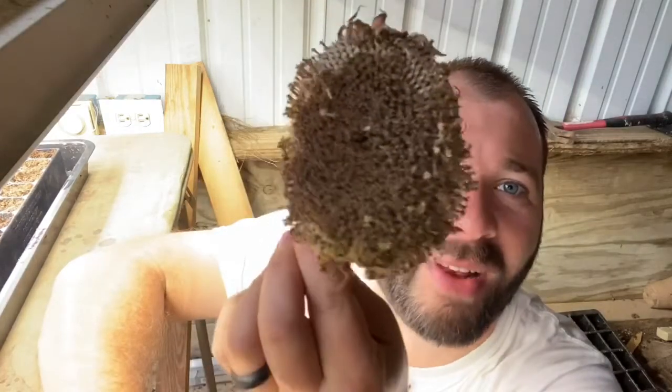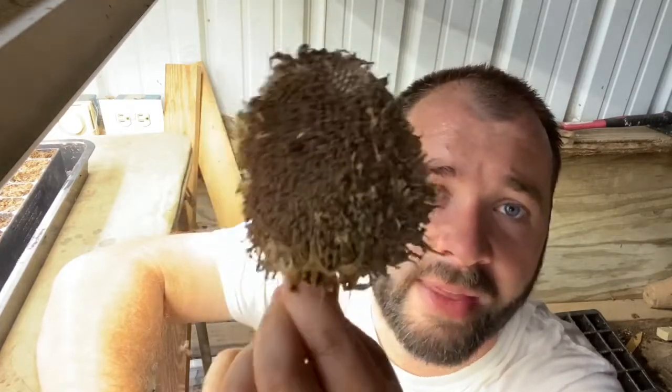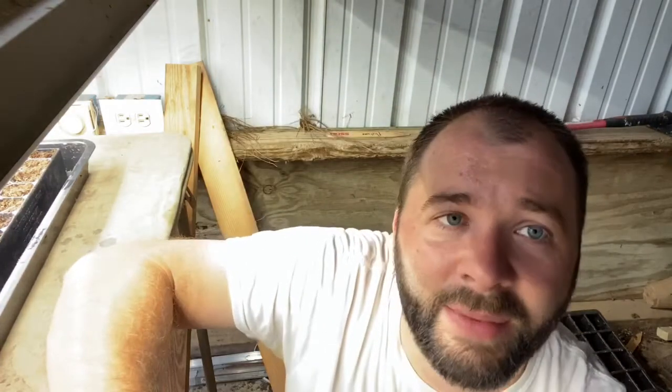This is one of my sunflower heads out here, dried up. This is from the tallest plant that I had, and you see how dried and shriveled up that head is now. Anyway, I'm letting that dry, and we'll see how many seeds I get off of it.